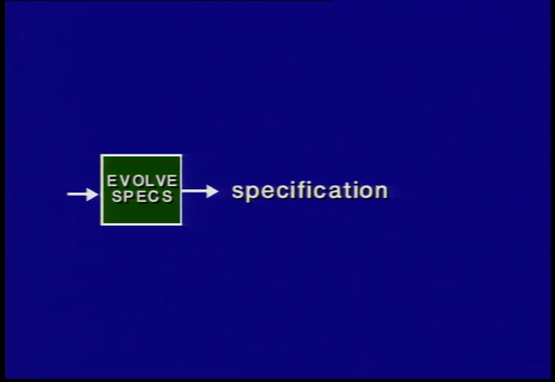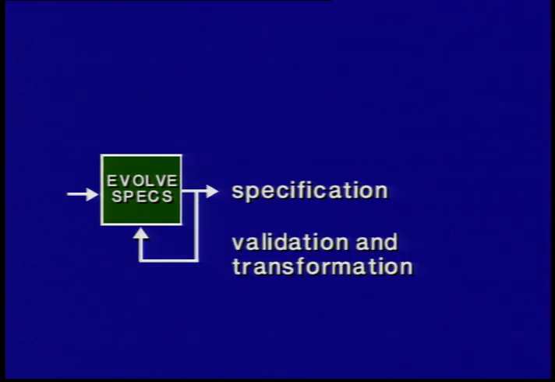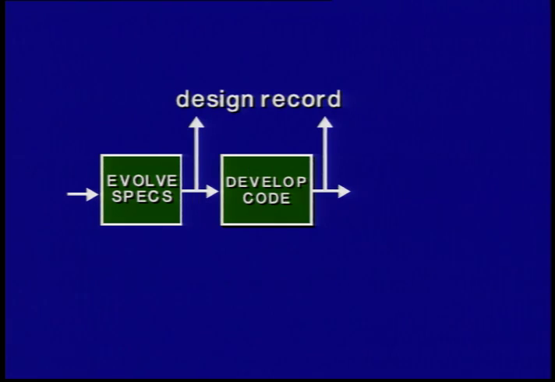To acquire a specification, you must have a good domain model. And in fact, some research concerns using the acquisition process to augment domain knowledge. Other research concerns specification validation using techniques such as paraphrasing, symbolic execution, and static analysis. Using an executable specification or default implementation as a prototype helps with analysis and debugging. And to support the process of modifying specifications, researchers are experimenting with specification editors and specification transformations.